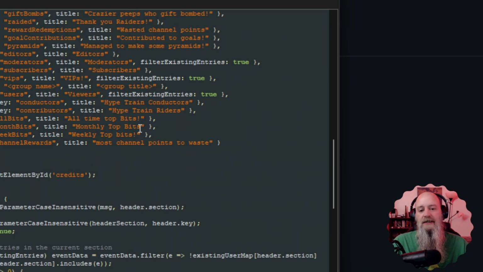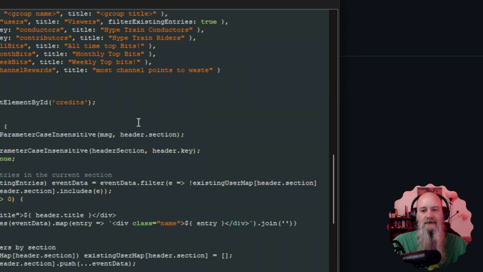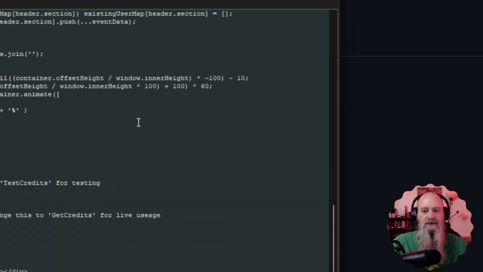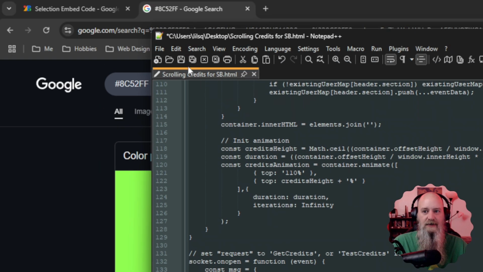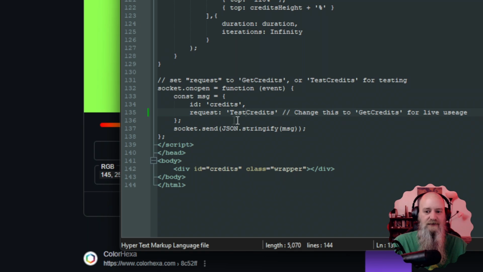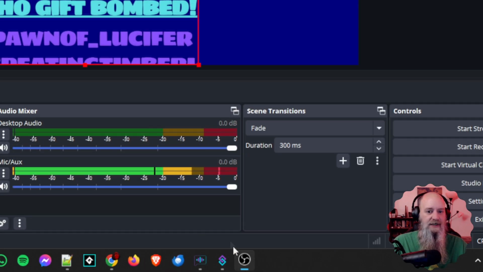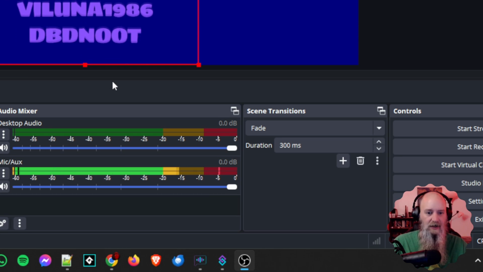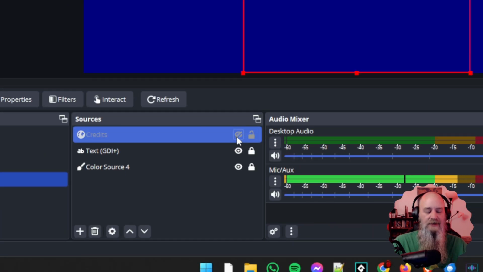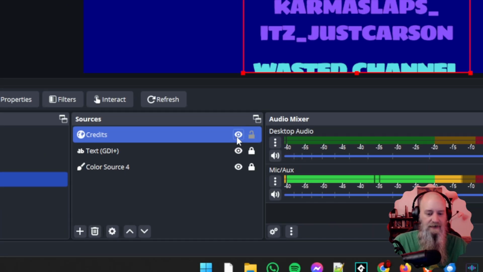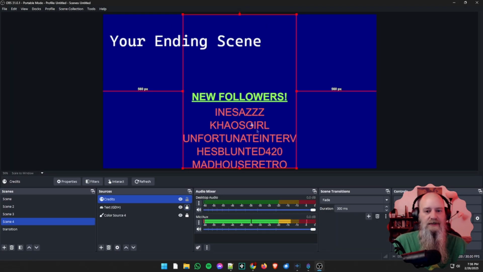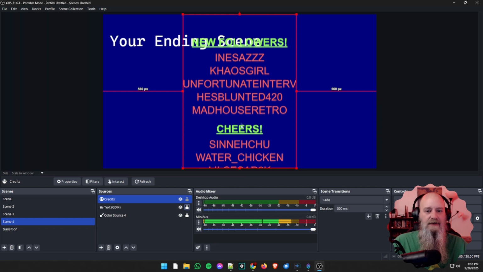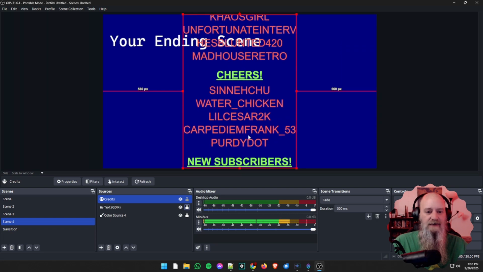And then again, the last thing we have, we're going to leave all of the JavaScript and all the HTML alone other than those. We're going to come in here and go ahead and save before we change this to test credits. And we're going to save, and then we're going to come back and check it out. What we want to do is turn the visibility off to reset it and turn it back on. And now you can see we have our new colors and our new fonts. And there's everything going by, and we can see our headings.